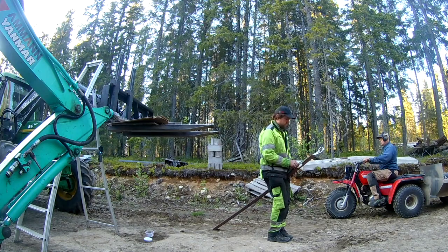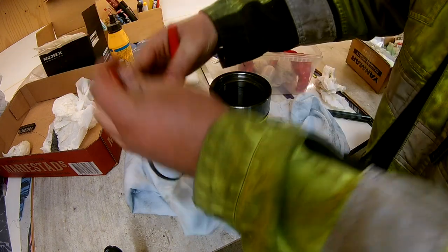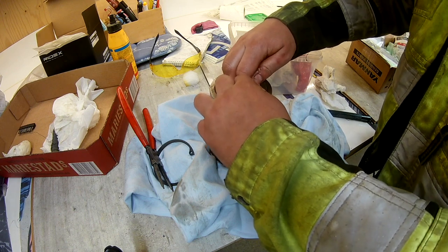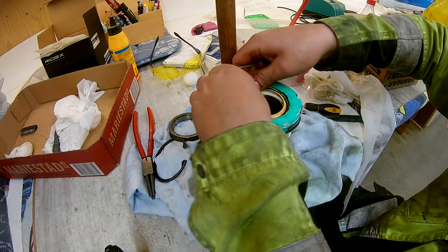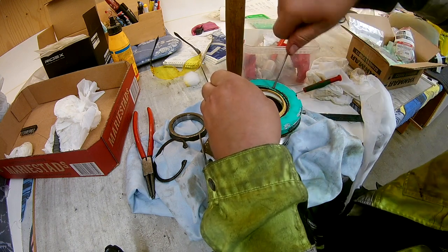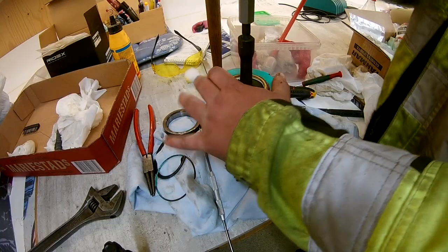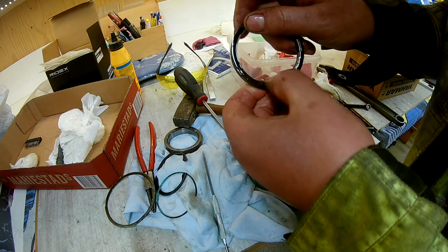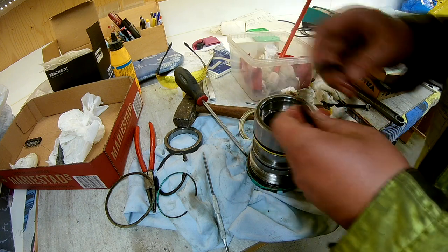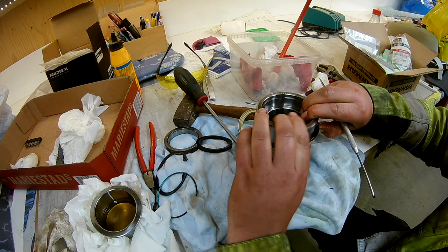We had a little issue — the tool wasn't big enough. We had nothing to put on top of it and the nut was on there quite good, so we actually cut it so we could get a pipe on top of it. I started removing things and I think I'm missing a bushing here — maybe someone has been wrenching with this one in the past. The outermost dust seal is held in place with a lock ring, and then a blind bearing puller could be used to pull it out.